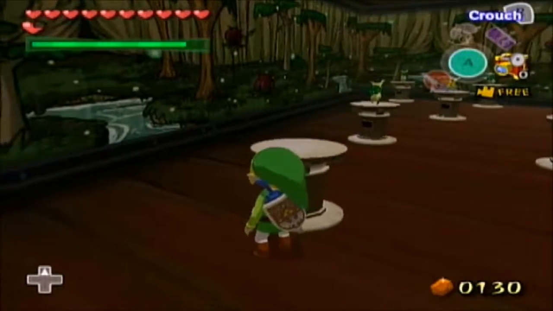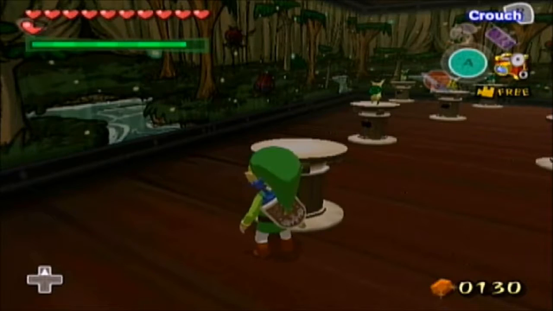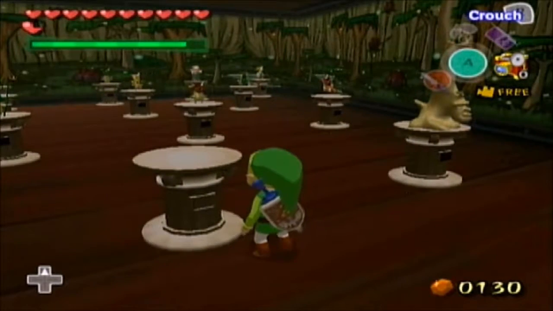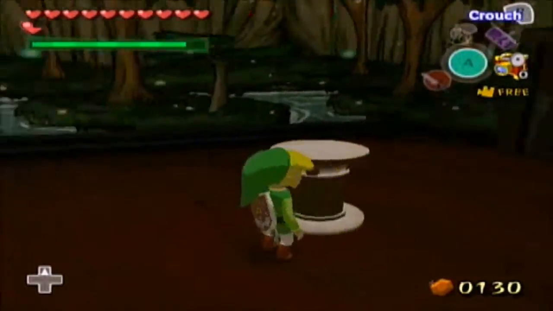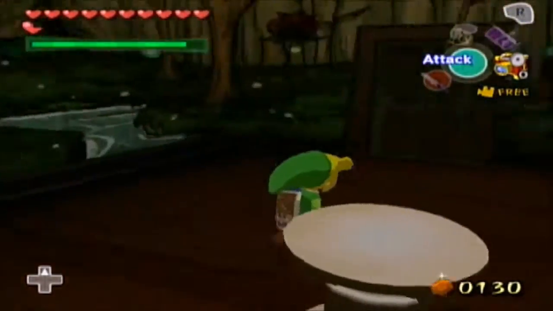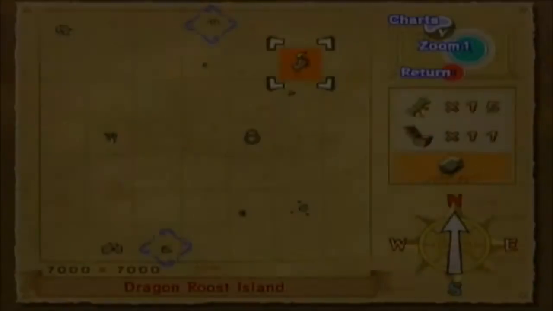The second figurine right here, I'm not going to spoil what it is, but we cannot get it through regular means. We have to actually purchase a photograph of him from Lenzo, the pictographer. Anyway, with that said and done, we got every figurine in Forest Haven. It's time to move on to Dragon Roost Island. So see you guys at Dragon Roost Island.